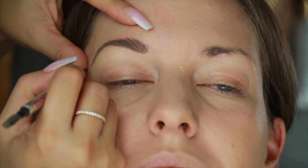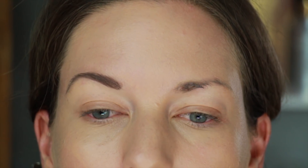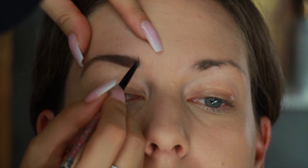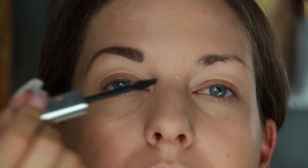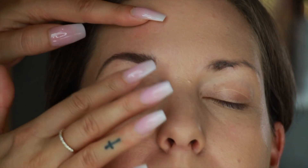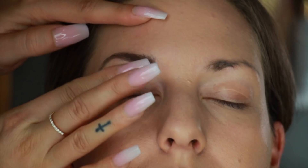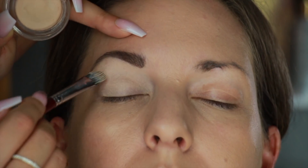You want your brows as natural looking as you can possibly get them. I'm just drawing some strokes and brushing them up just to distribute that pencil everywhere — we're just creating those false brow hairs. Now I'm going to apply some eyebrow gel and this one is by Aiko. It's got a very nice brush head, that's why I love it so much. And now I'm priming her lids and going to put some eyeshadow base as well.